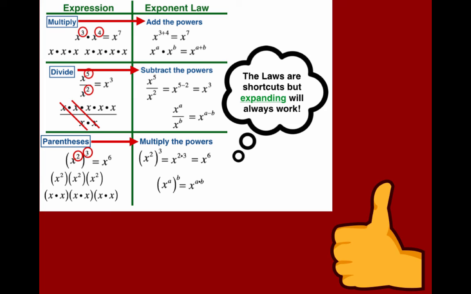All right guys, so that wraps up this video. We basically just have to remember that we have 3 exponent laws. When you're multiplying, you want to add the powers. When you're dividing, you want to subtract the powers. And when you have parentheses, you want to multiply the powers.